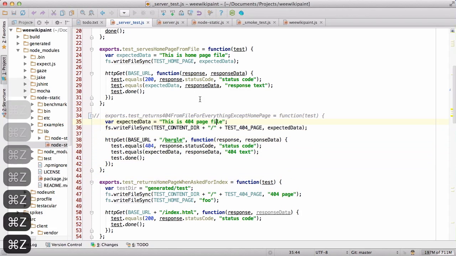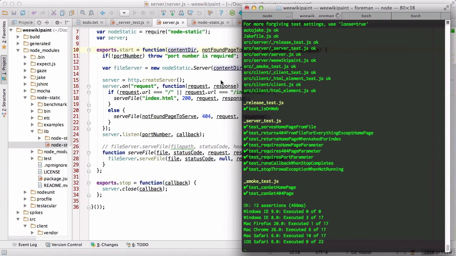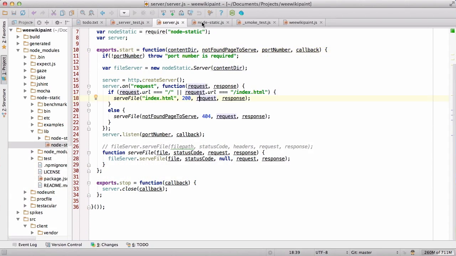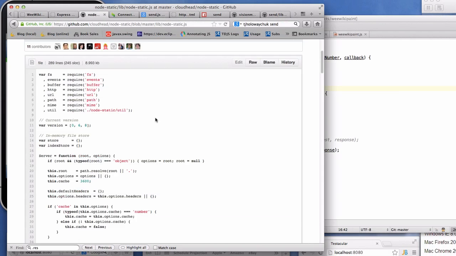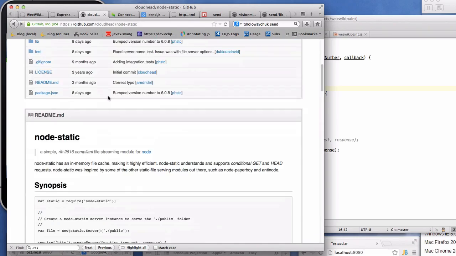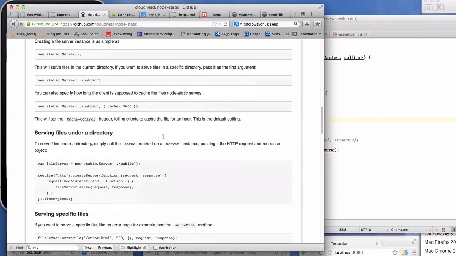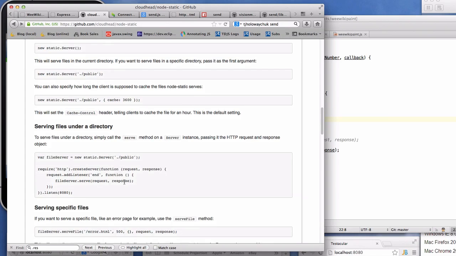Yeah, I won't do that. And I think what I want to do is migrate this over to using the actual node static API of serving the entire directory. So the way we do that, say file server serve.